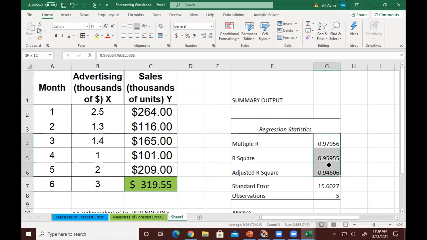here in your summary output, your multiple R, your R squared. These tell us the magnitude of the correlation between your X and your Y. In this case, our correlation value is around 96%. That's pretty high, which tells me that there's a very strong relationship between advertising and the amount of sales we can expect. If this value was say 65%, then there'd be a moderately strong relationship. If it's closer to 0, then you can almost say there's no relationship between the two variables that we have here.